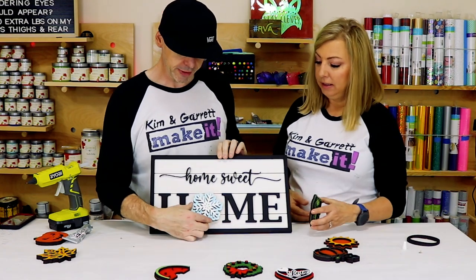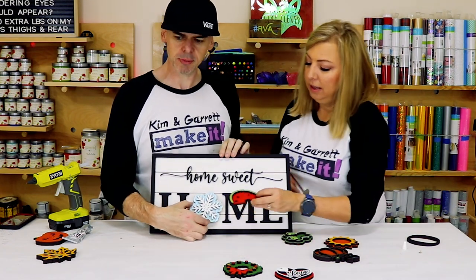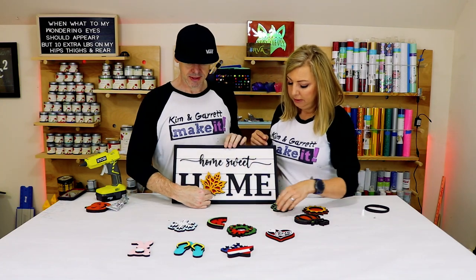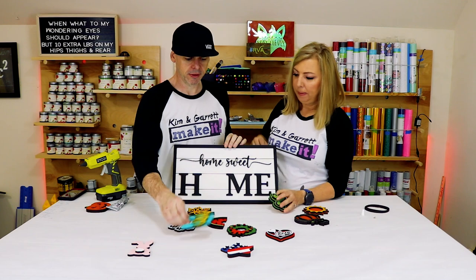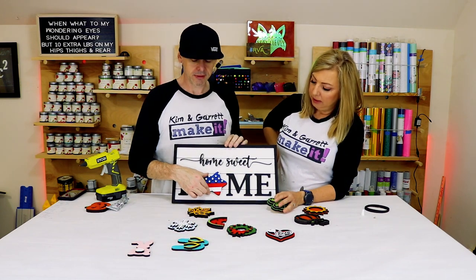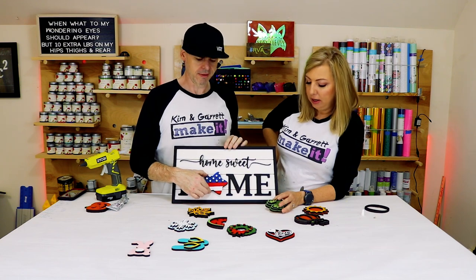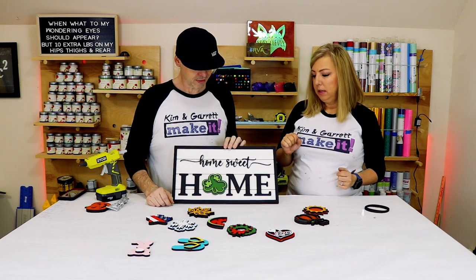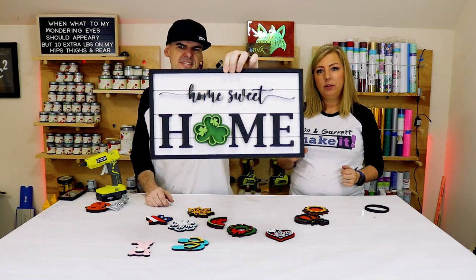All right, everything's glued on. We got all of our little interchangeable pieces glued up. Look at this watermelon. So cute. I think my favorite are the flip-flops or the star. Star's popping. Stars and stripes. I love shamrocks. I love St. Patrick's Day. Look at that. So cute.